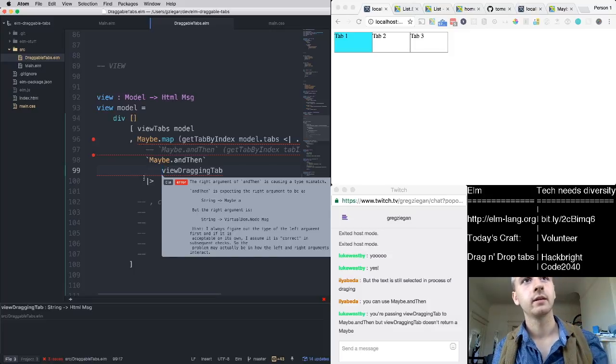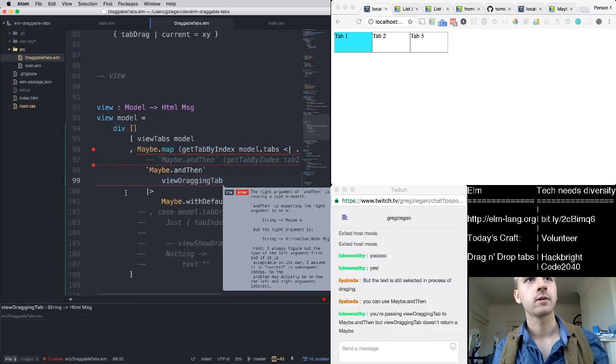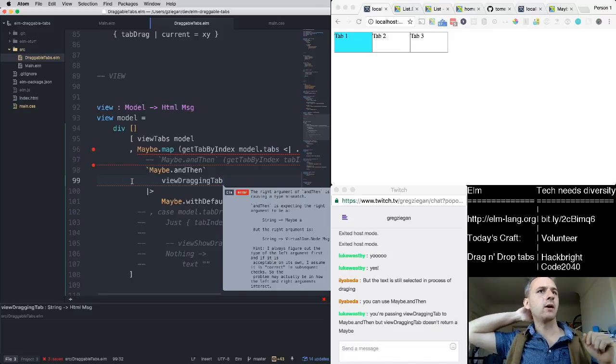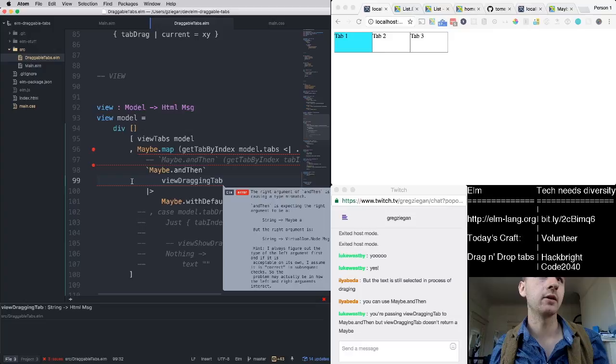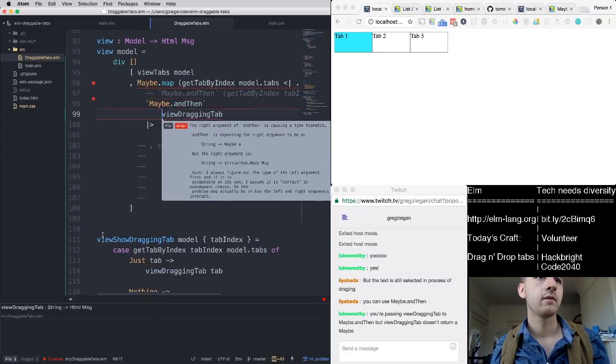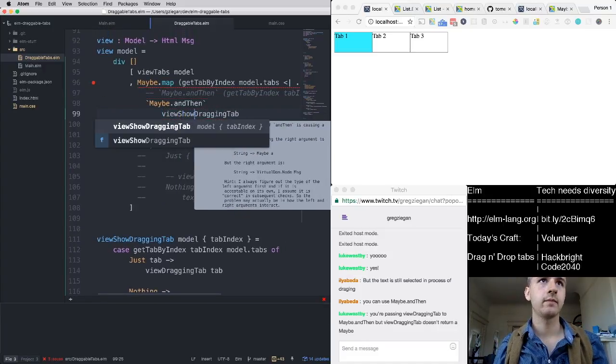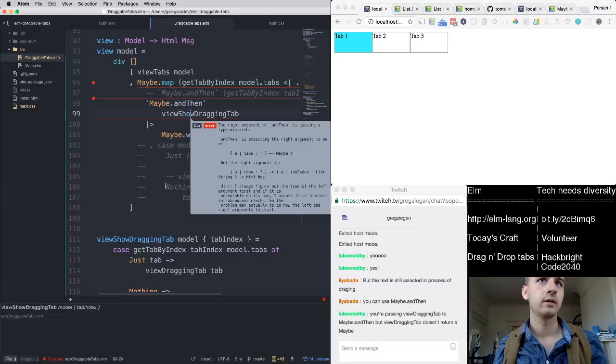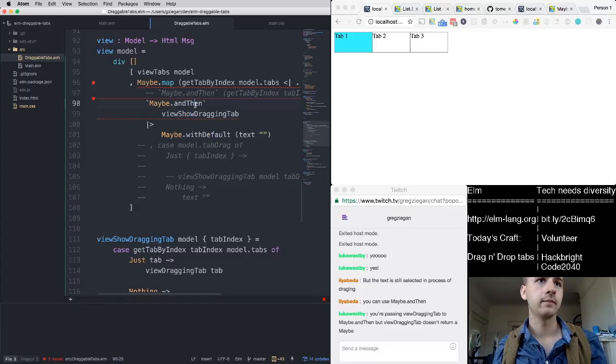Well, I think of what the behavior I want on this is. This is just the text node, perhaps. So it's really maybe view show dragging tab. That's what I want. Perhaps.